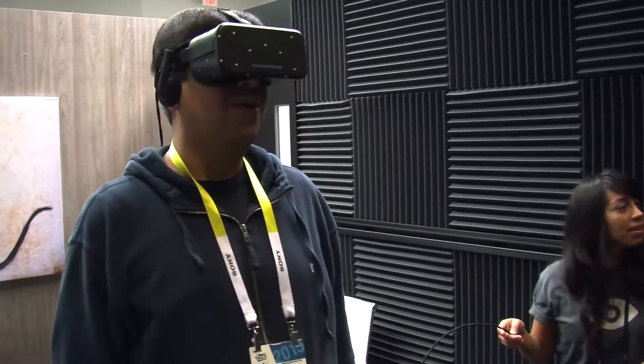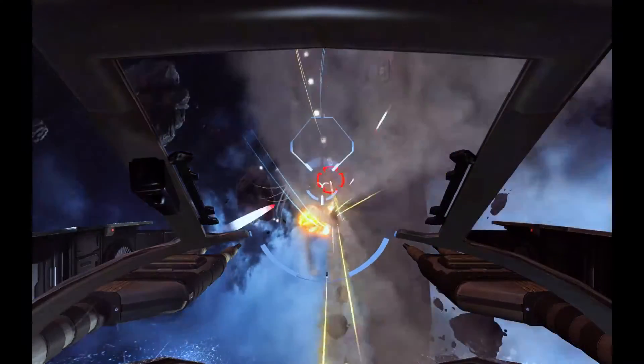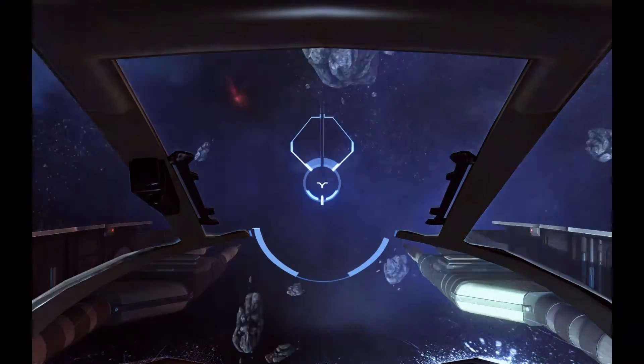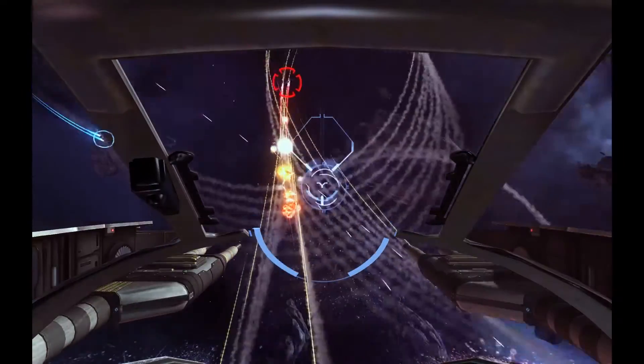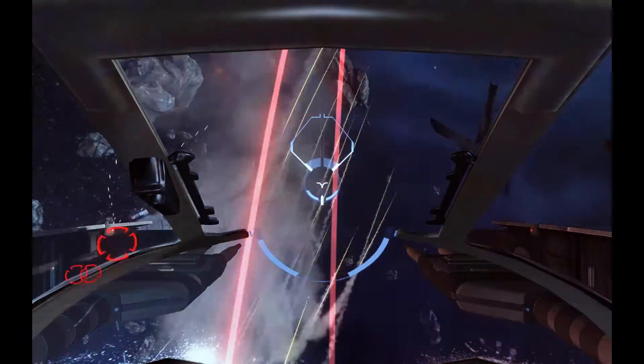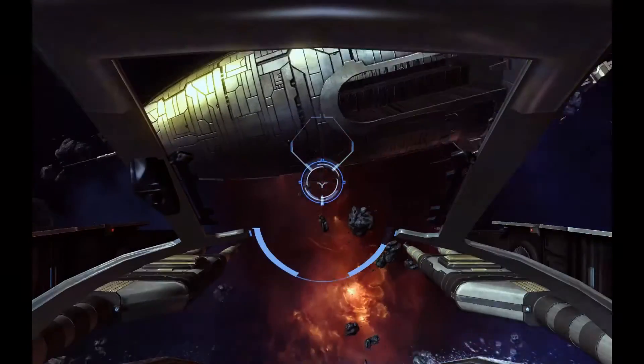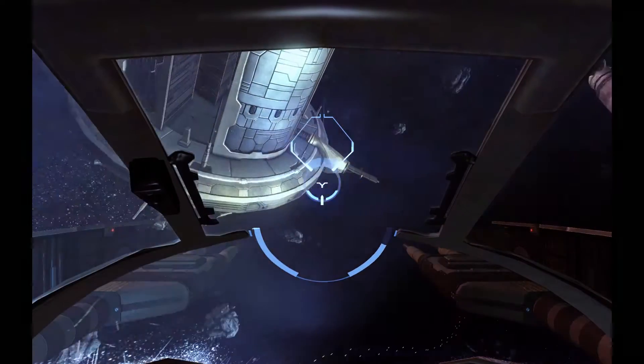It really ties together and kind of completes the experience in VR. It's super exciting and we're happy to be showing it here, both Crescent Bay and also on mobile on Gear VR as well. And speaking of Gear VR, that's now available for developers to start working on projects. We see two big categories of VR: the PC VR connected to mid to high-end computers — very, very good performance and you can do this almost holodeck-like experience. You'll see a lot of the big innovation and big leaps in feature set happen on the PC. And then over time, pretty short amount of time, you'll see it come down to mobile where you'll have most likely a lot more scale. Right now we're very focused with Samsung, but you can only imagine that other guys are going to get into it. Our mission has always been to deliver the very best VR experience to as many people as possible — the best VR experience at the high end will be on the PC, and to as many people as possible will largely be on the mobile side.